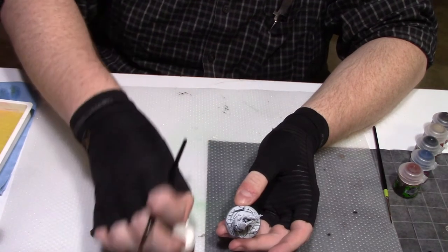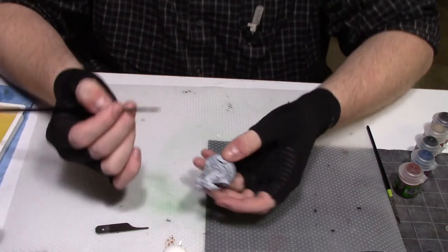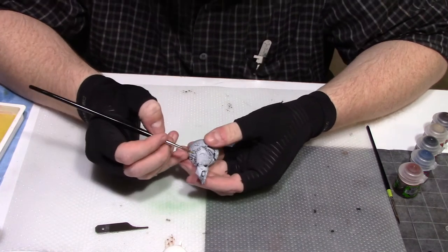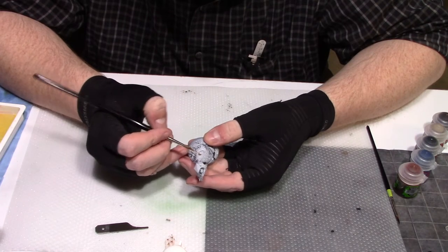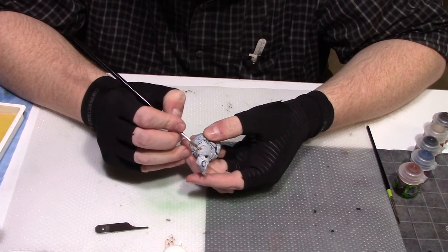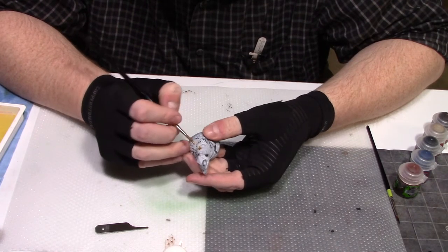Alright, got that in my palette, and I thinned it down. There's really no hard and fast rule for how much to thin it down, just maybe 50-50 with distilled water. Sometimes I put a little flow improver in there. And we're going to want to do a couple thin coats. Now this is a base paint, so it's a little bit denser in its pigments than, say, a layer paint. But still, put it on thin so that it looks nice and you don't get too many brush strokes in it.